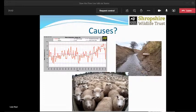You can also see differences in the way that we're cultivating with arable farms as well, and that can also lead to erosion, although it does also get complicated because sometimes ploughed fields can in fact be the most absorbent. But nonetheless, there are changes in agriculture and our land use that are leading to water leaving the ground very much faster.